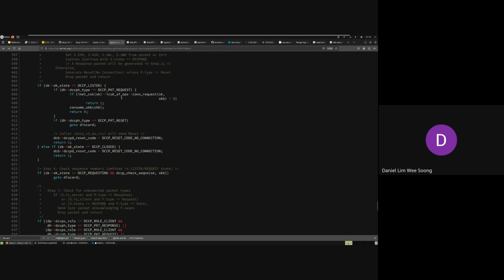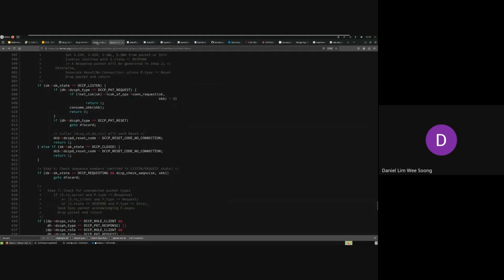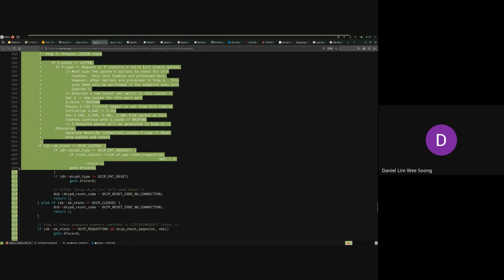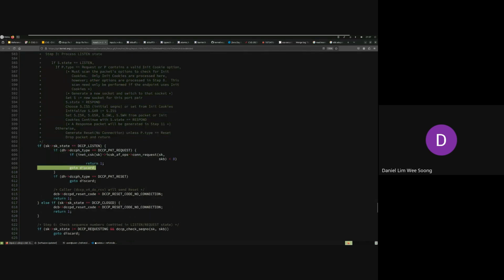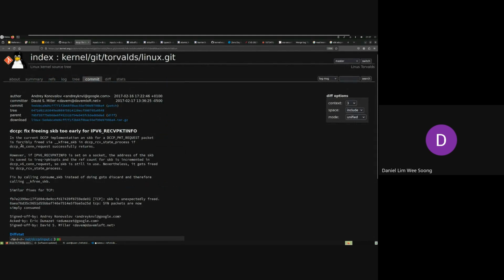But so the fix is instead, oh sorry, it's line 609, it's here, this one. So instead of directly going to discard, what they say is it's forcibly free. So you just forcefully free it. Don't care how many references are there.